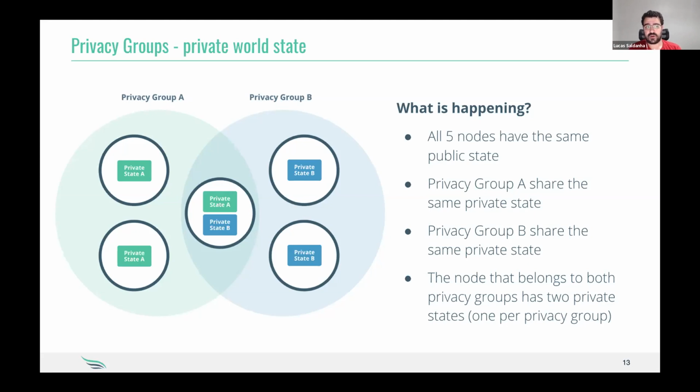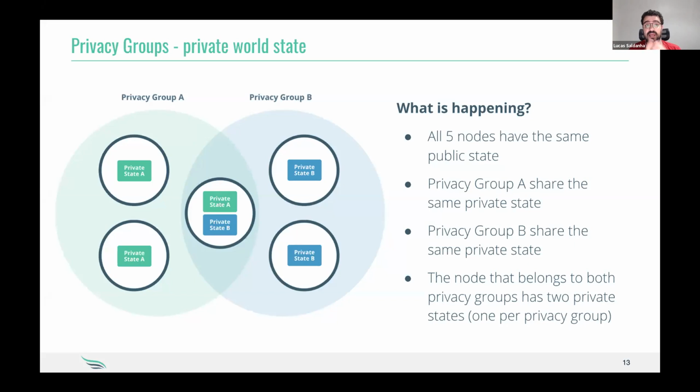For our privacy solution with privacy groups, what we've created is this concept of multiple private states. And each node is going to have one private state for each privacy group that it belongs to. So taking a look at this diagram here, we can see that the nodes to the left all belong to a privacy group A. So they all have the private state A, that is, the private state that corresponds to that privacy group in the database. And the privacy group B, the same thing. They have the private state B in the database. And the node sitting in the middle, because it belongs to both privacy groups, ends up with two private states, one per privacy group.